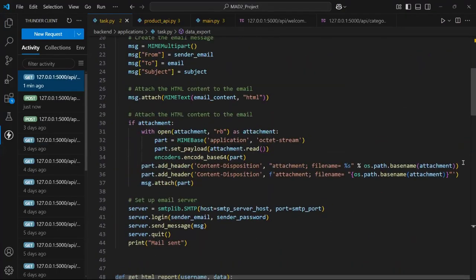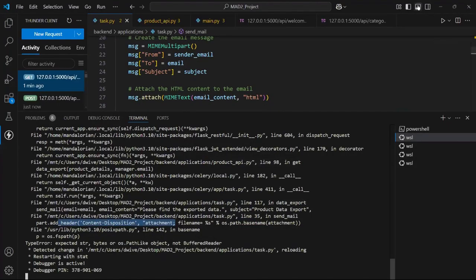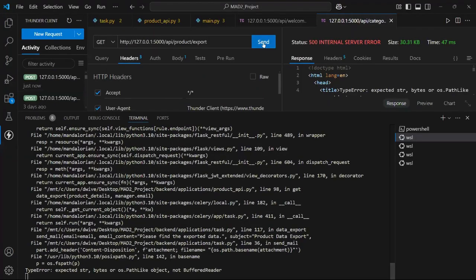Okay, so let me comment this one. Okay, another error, expected str, bytes or os.PathLike object, not BufferedReader. Attachment.